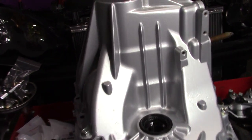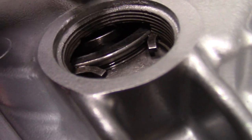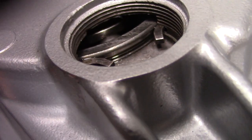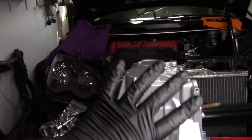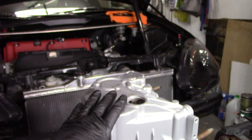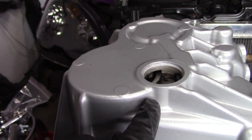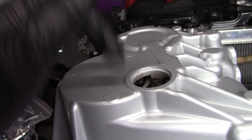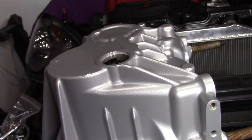So now, as you can see, the snap ring on the top is not fully engaged inside our bearing. It needs to go inside that little groove of the bearing. Because we have the 4 or 5 bolts holding the case together, I'm going to flip the trans upside down. And when I flip it upside down, I'm going to bang this. It's a light bang. When I say bang, I'm talking like I just touched the ground. So I'm going to touch it on the carpet, so that it's soft. And it might even happen when we just flip the trans upside down. The shafts might just slip up slightly and engage that snap ring. You're listening for a click. Once you hear the snap ring click, it's in. Then we can put the plug on it.